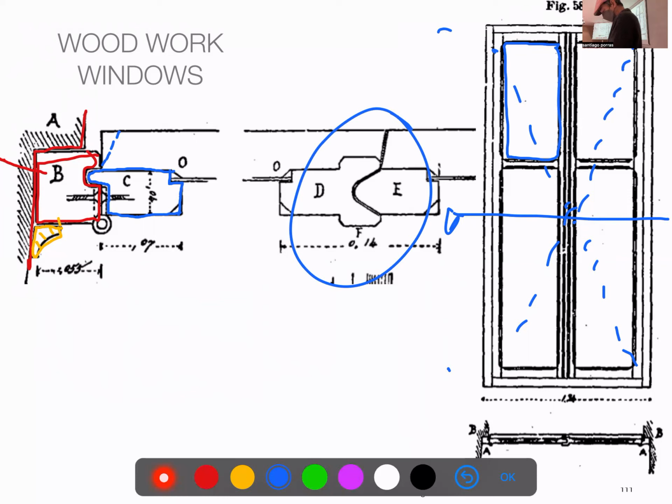And curiously, you see the glass is put on the outside. I think we commented on this before, right? And connected just with small nails and small plaster. This is just for the idea of the glass protecting the timber a bit more and getting the water outside. Right. Nowadays, we almost always put the glass from the inside.